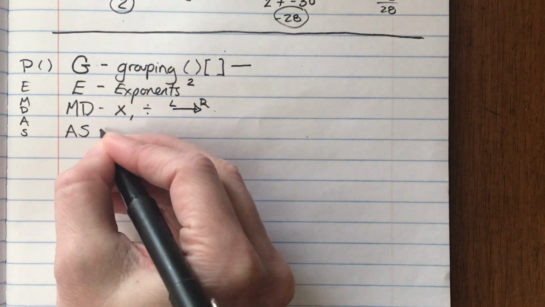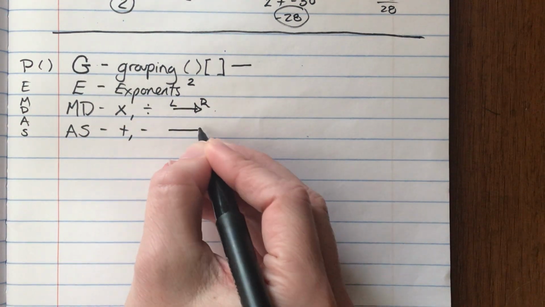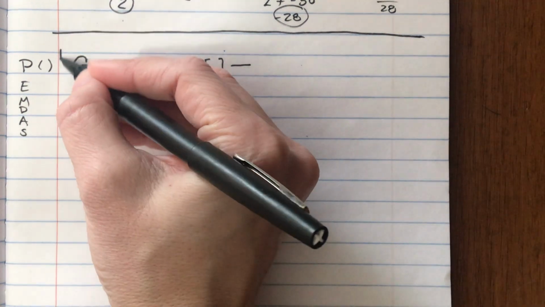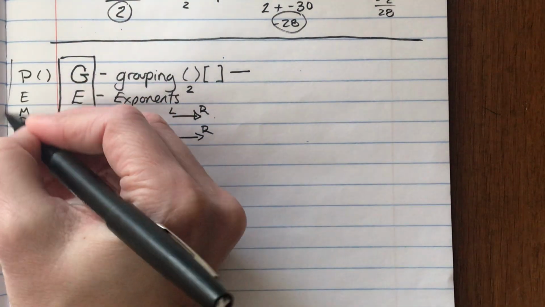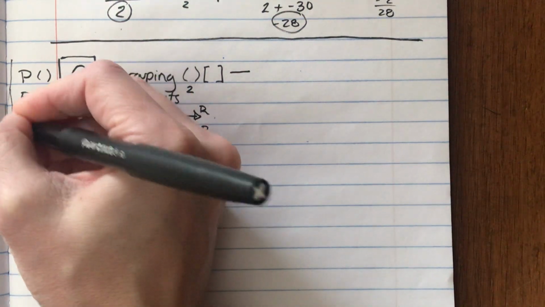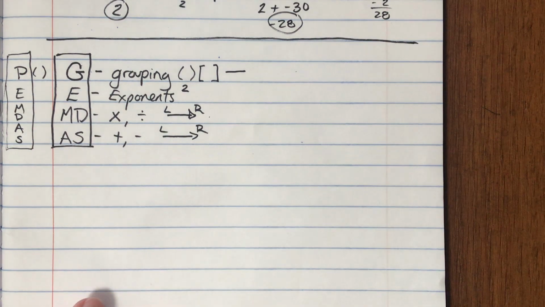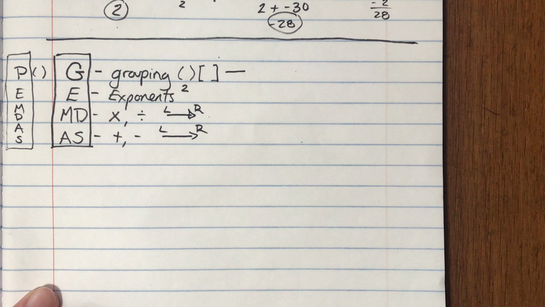Same thing with addition and subtraction. So the A and the S at the end stand for addition and subtraction, and we're also going to do them left to right. Okay, so I like calling order of operations GEMDAS. Maybe you draw a big box around this or something. You could also, of course, use PEMDAS, if the P makes you feel better in the beginning for parentheses. So PEMDAS or GEMDAS is what we are using to help us remember the correct order in which to work out problems.